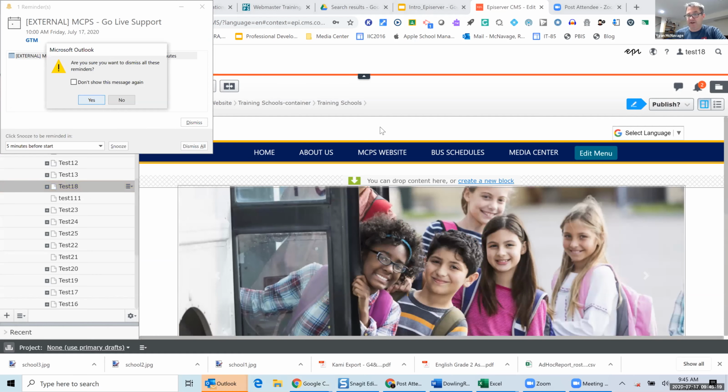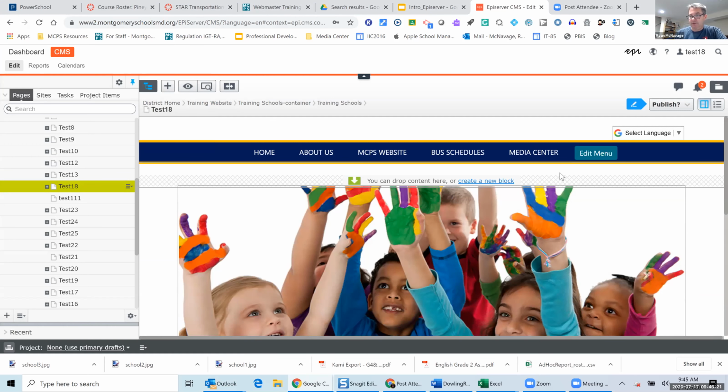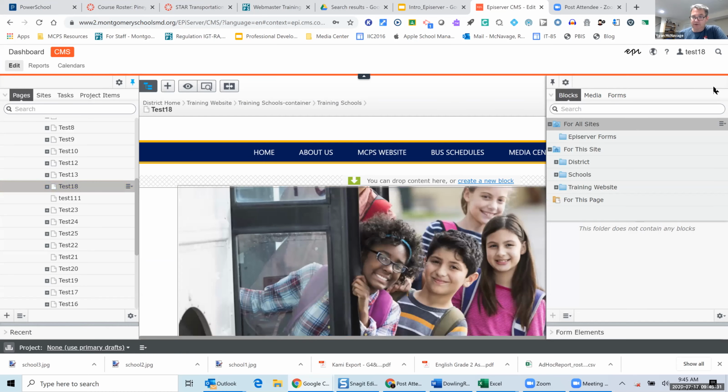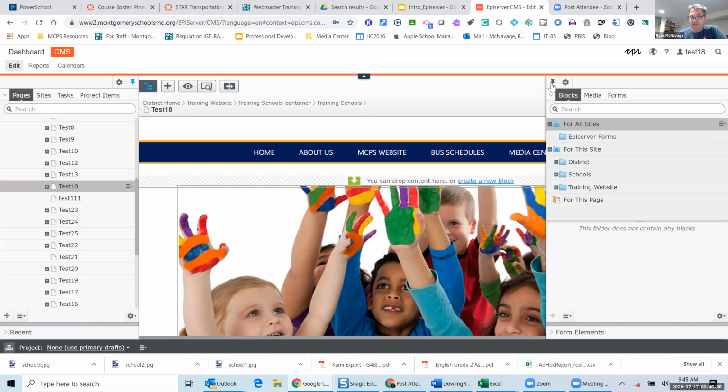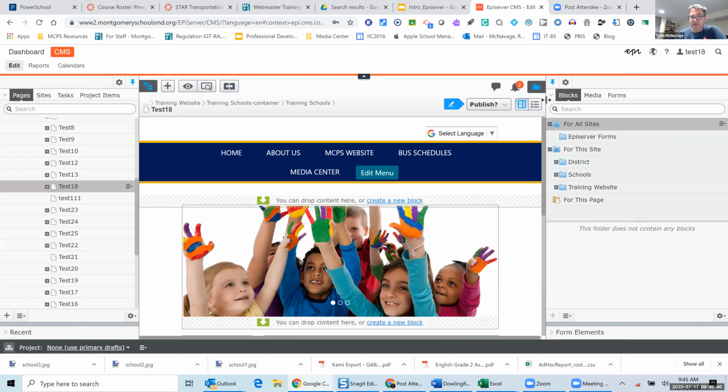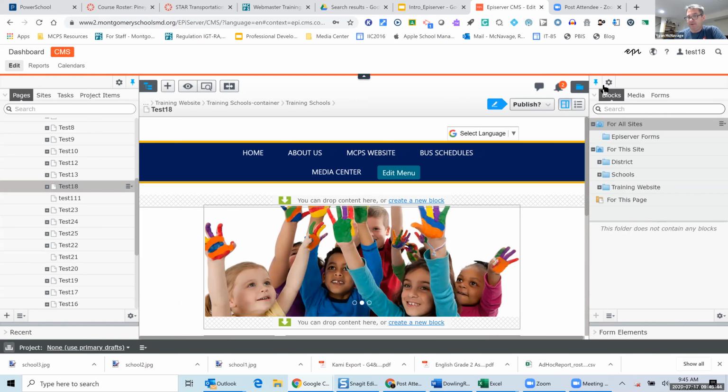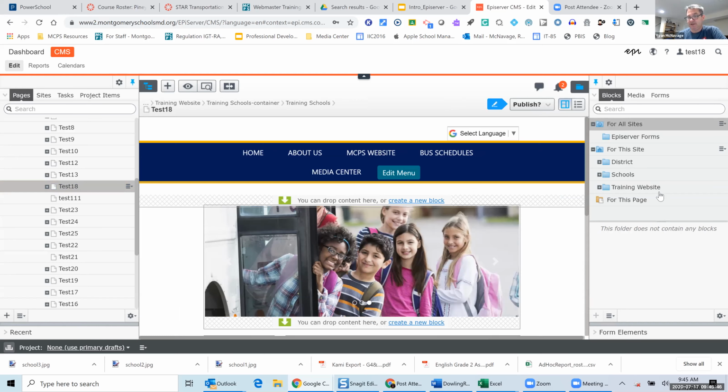You also have an asset pane, which opens up on the right side. You can see there's this little folder icon up at the top right. If I click there, it opens up the asset pane. And just like with the navigation pane, I can pin the asset pane open so it stays open.